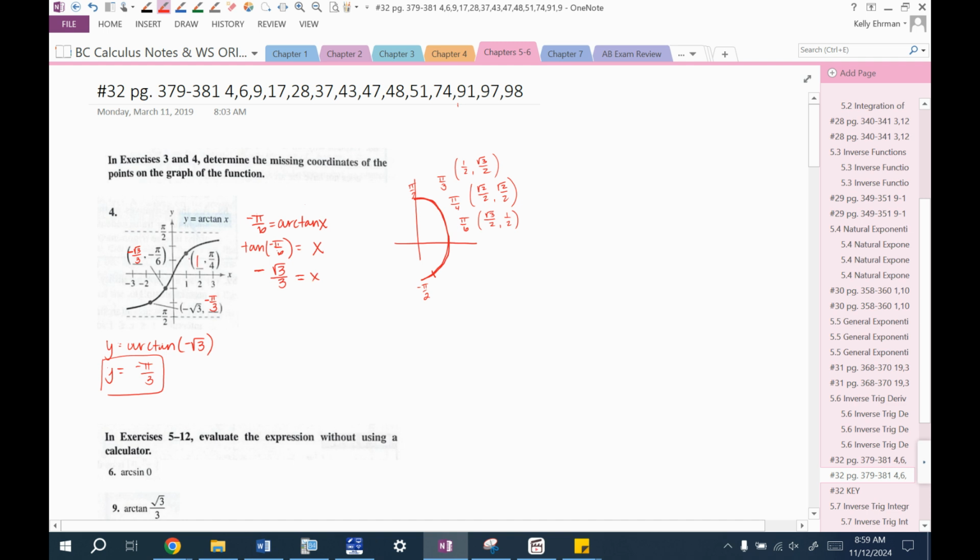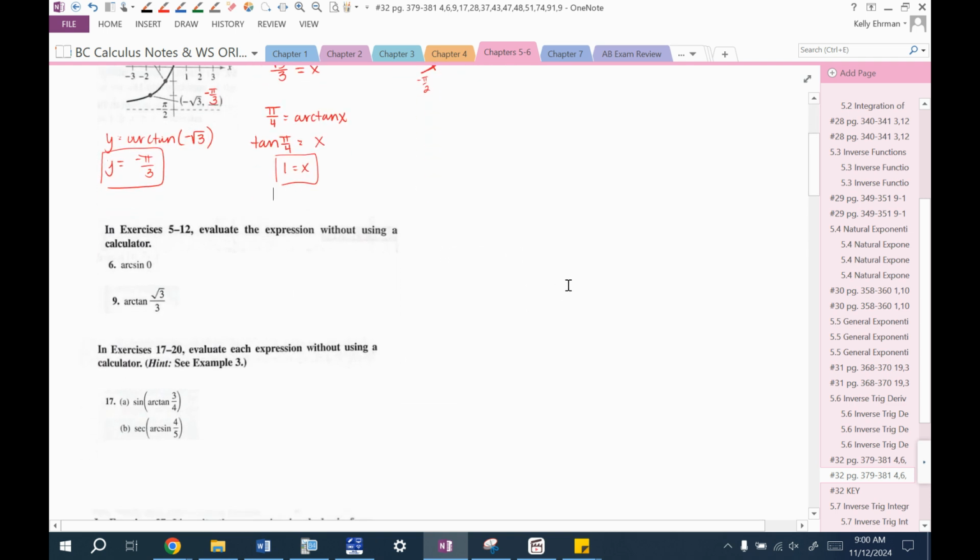And then the final point here, again, we are given a y value, pi over 4. We're setting that equal to arctangent of x. To solve this, take the tangent of both sides. Tangent of pi over 4 equals tangent of arctangent of x, which just cancels out. Tangent of pi over 4 should be an easy one for us. Y over x is 1. So that's where the 1 came from.